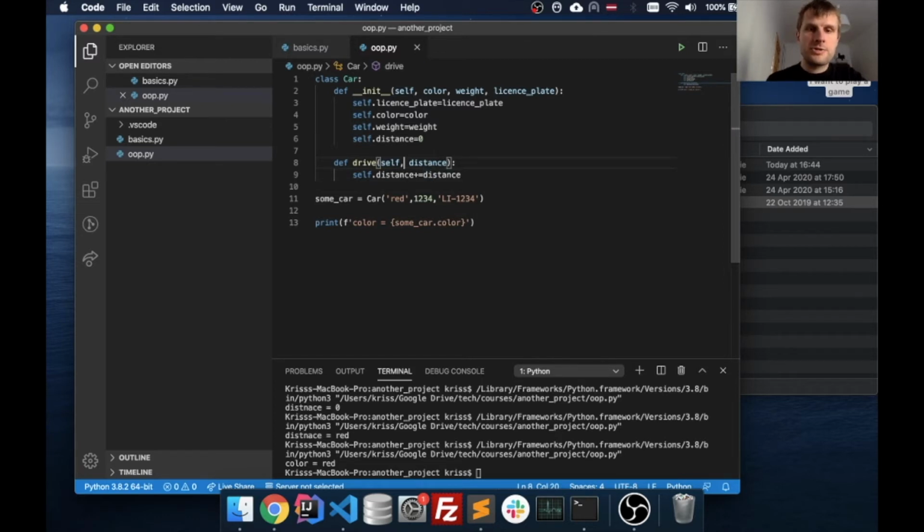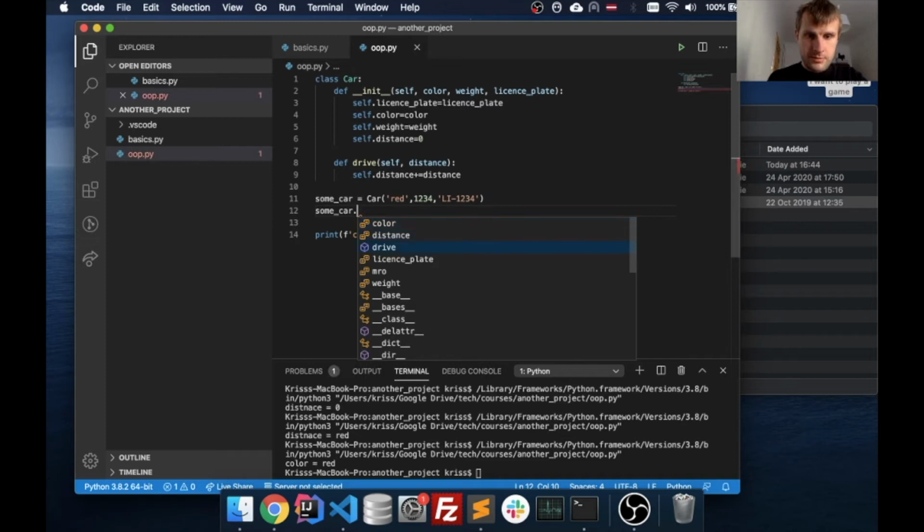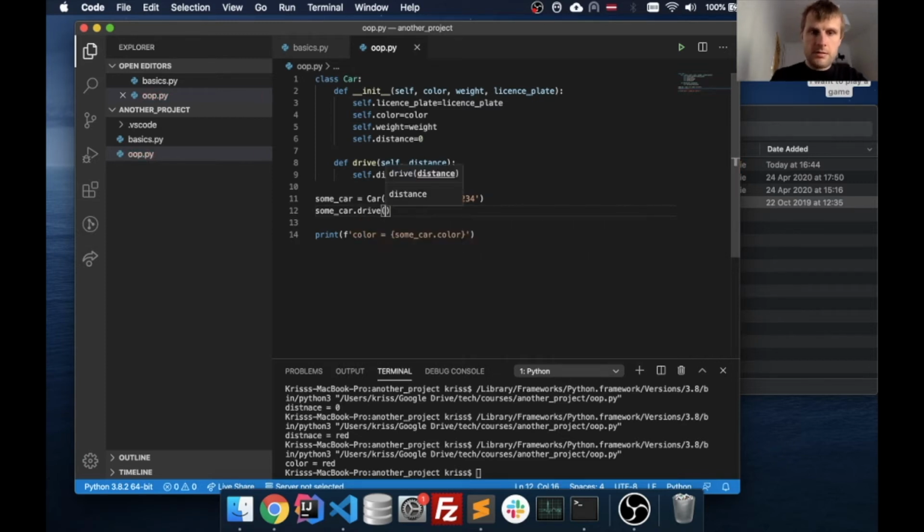In other languages, it's not like that. So now what we can do, we can drive a little bit. We start by having distance 0. The car hasn't driven at all. But let's see, what do we have here? Oh, we have a method drive. Okay. And it takes a distance, as we can see.